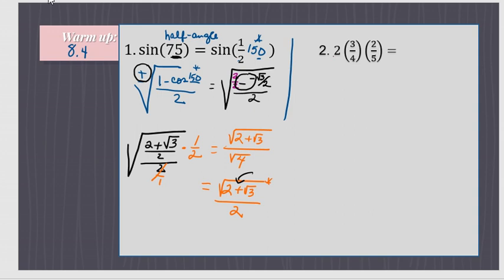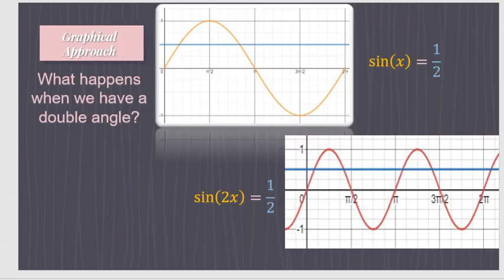All right, on number 2, I don't know how many people weren't sure how to do this, but you put it over 1. And one person told me today when I asked how to do it, they said, well, you want to reduce the 2, multiply the first 2 together. Well, if I do, the 2 reduces with the 4 and it becomes 2. And then secondly, the 2 on the end, because it's on a numerator, reduces with the 2 in the denominator, and it leaves me with a grand total of 3 over 5. Okay? All right, going on down.